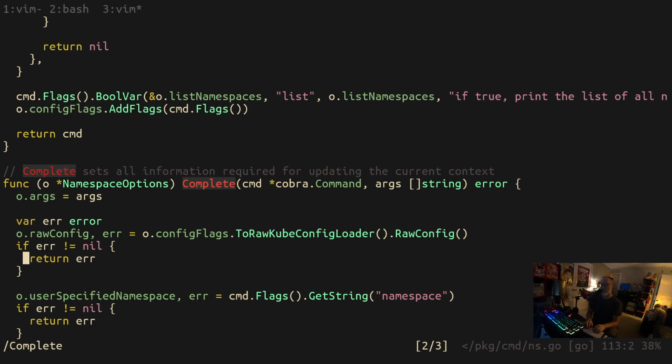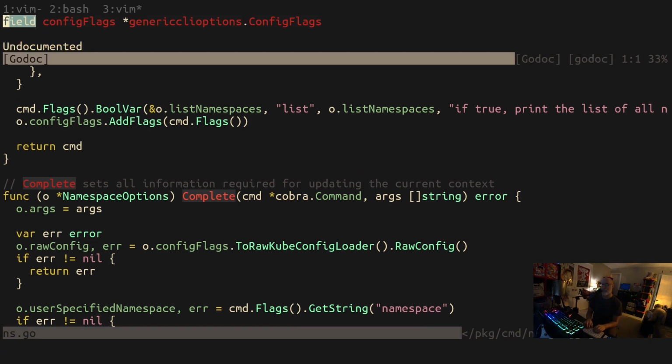Raw config, yeah, gets all the raw stuff. You know what? They didn't use the default loading rules, which I find very interesting. Oh, look at this. Config flags. Where is config flags coming from? Aha! I knew it was in there somewhere.